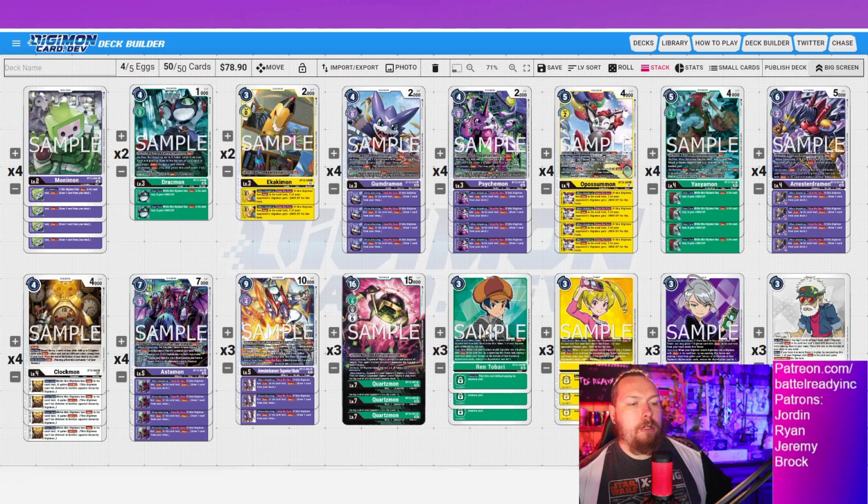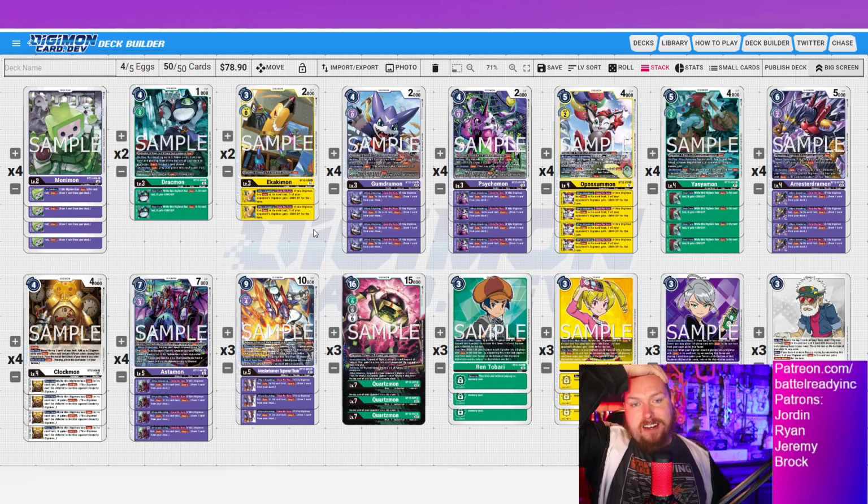But you need to build up a board of tamers pretty quickly, which can be a struggle depending on the deck you're playing against. If you play against Black War Greymon X or War Greymon, you're going to hit in, or they're going to play a Hades Force on you and you're just going to cry. I don't know what else to say about that one. If you play those matchups and they have the Hades Force, it's going to be a rough time. I don't think Hunters is this big end-all meta call or anything like that.